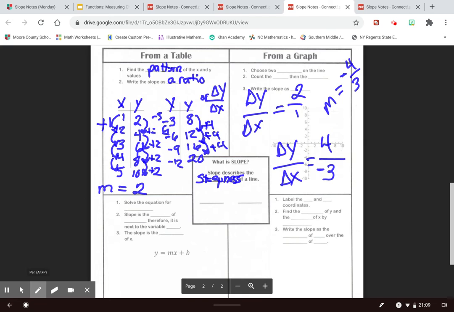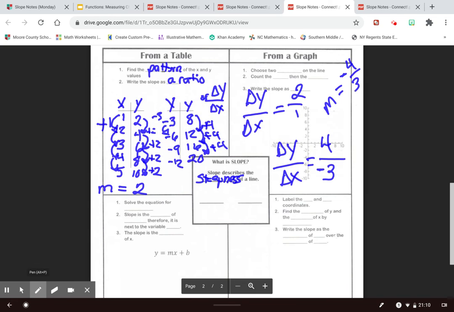All right. So that's how we find slope from a table. It's basically looking at the pattern that you see within the table, writing it as the change in y over the change in x, and it's a ratio. Now, the big and common mistake a lot of people make when computing slope is because we read a table of values x, y, they want to put the change in x over the change in y. But that's not how you want to do it. You want to put your change in y over your change in x. Okay? So that's how we do slope from a table.